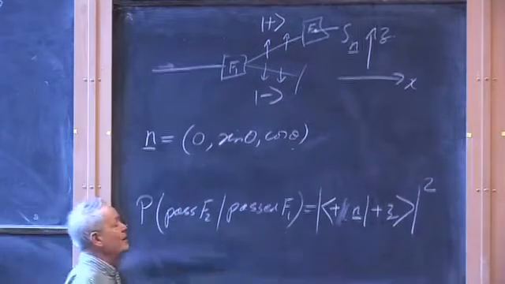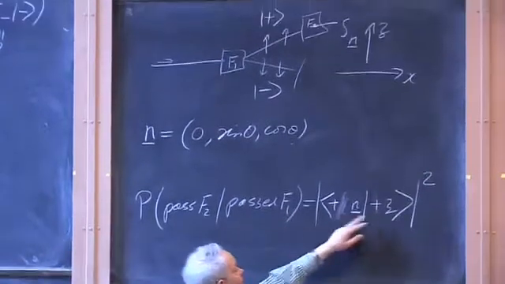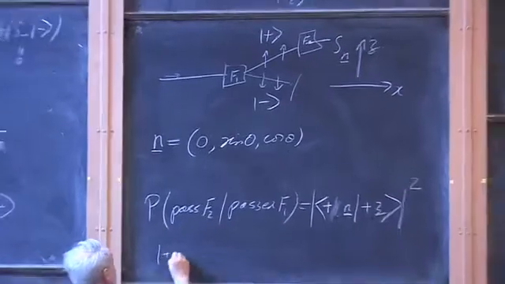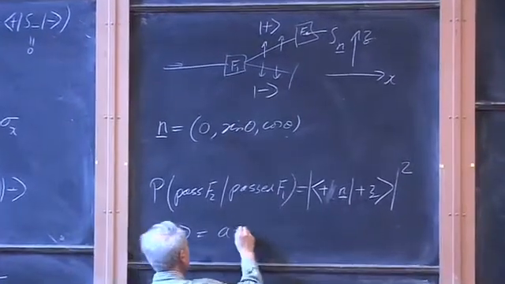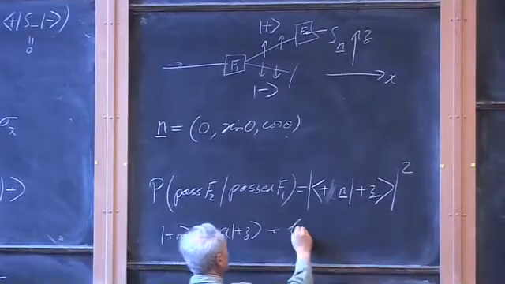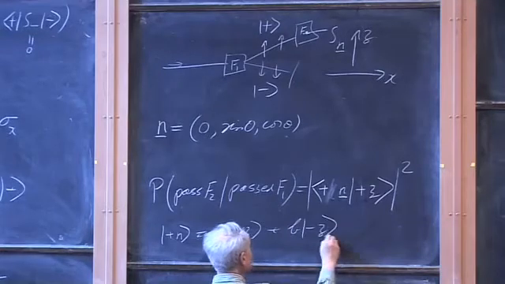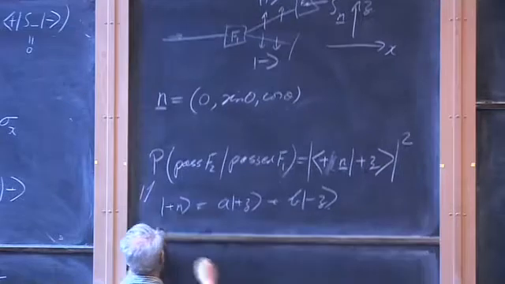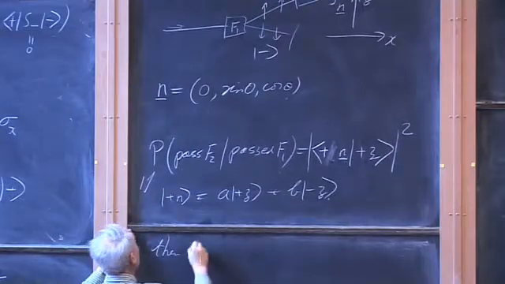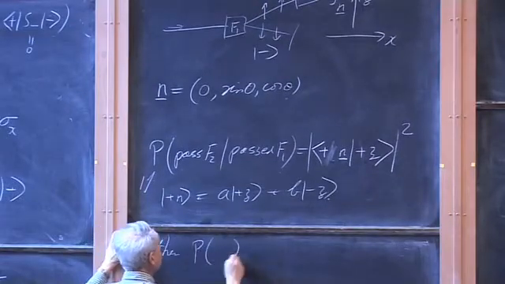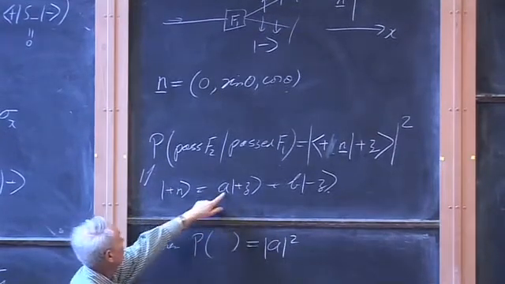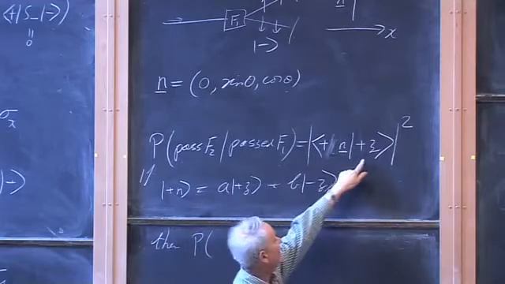So we can work this out. We can get this complex number as soon as we know how to write plus on n as an amount of plus on z plus an amount of minus on z, right? Because if we get this number and this number, then the probability that we want is going to be mod A squared, because A star is going to be exactly that number.